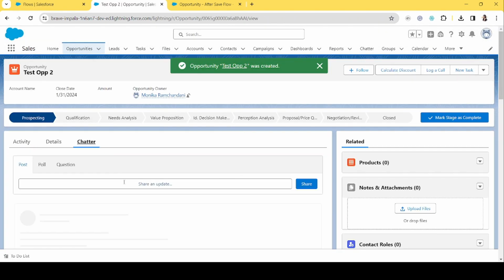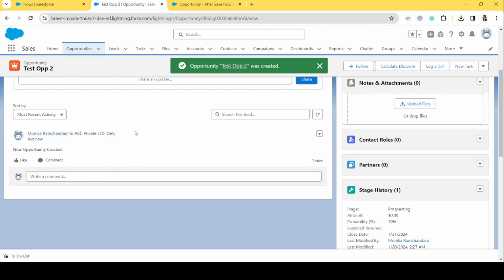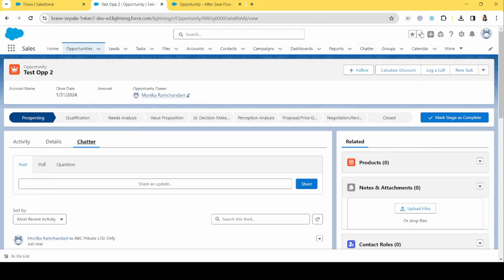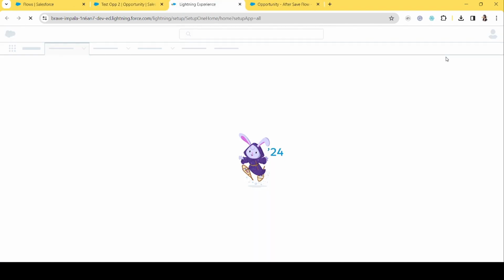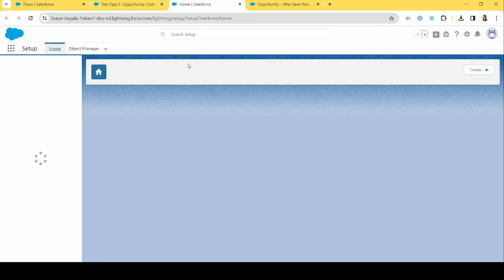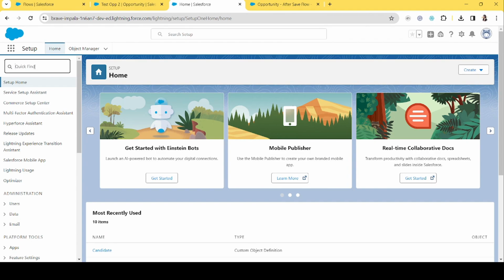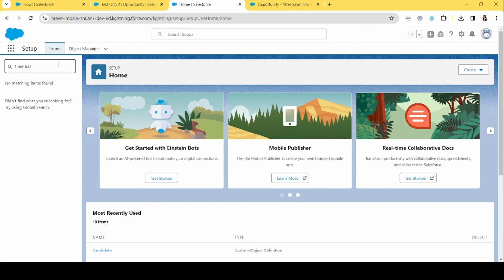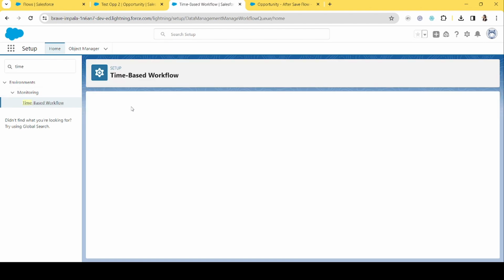So when you have saved it, you have a chatter message here which was the run immediately action. Now what you will do is go to setup and go to time-based workflow. This option here, you will go to here.